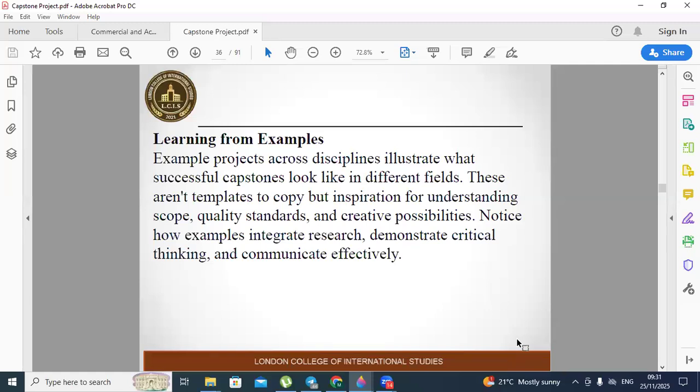When selecting your capstone topic, look for similar characteristics: focused enough to complete within available time and resources, broad enough to demonstrate multiple competencies, connected to authentic contexts or real-world problems, and aligned with both your interests and your post-graduation goals. Examples show what's possible and help you calibrate your ambition appropriately.